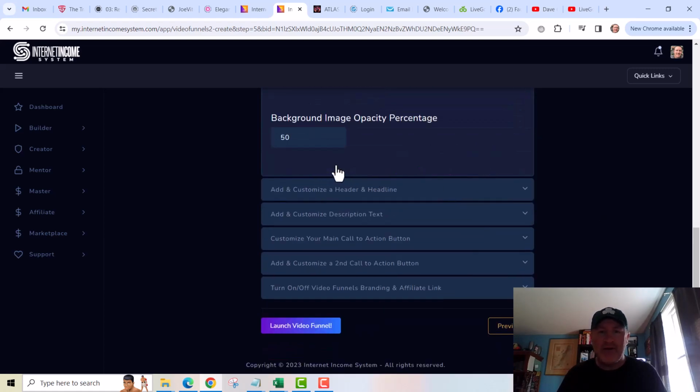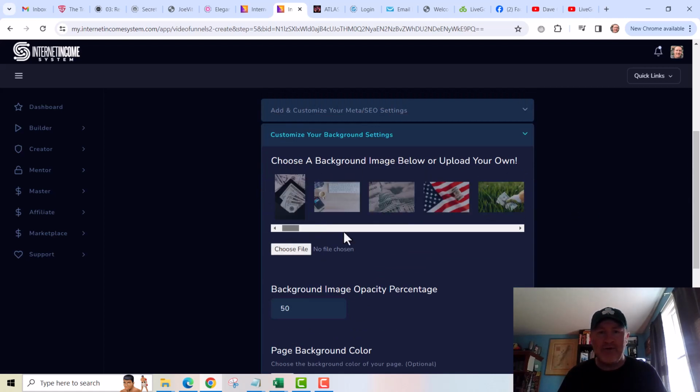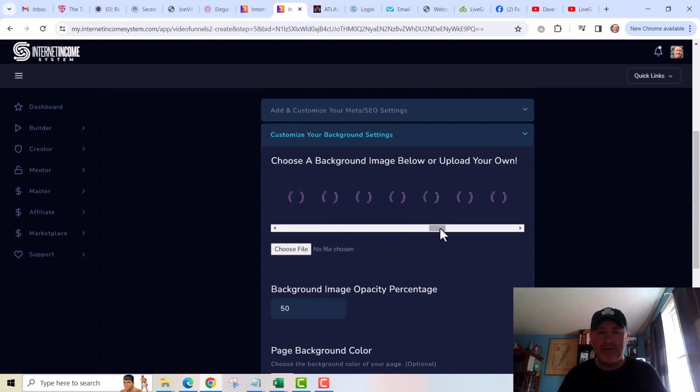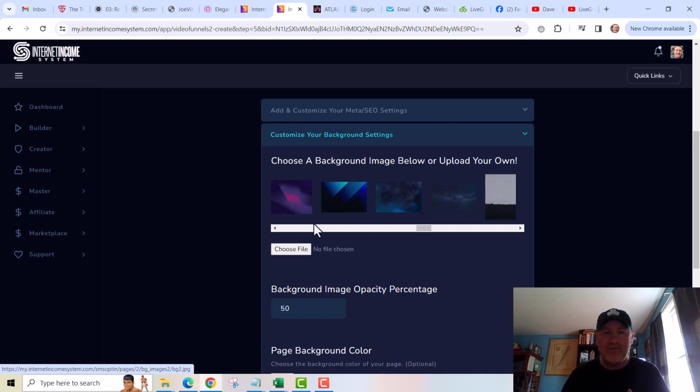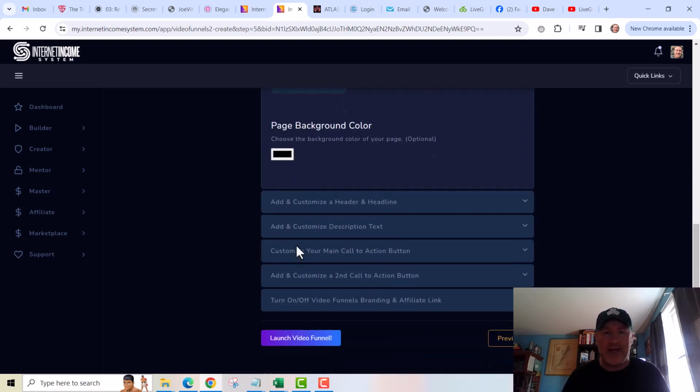As far as the background settings, you can choose different backgrounds, or add in your own. If I want to make it look a little bit better, or a little highlighted, that may help people or it may not. Something like this might be a little bit more generic. But if you have something that's got too much going on, it might not look very good in certain materials or on certain phones and devices. The background may also play a role in what they can see with the heading that you might change in there. So I'm going to leave that the same and just leave the page background black for now.